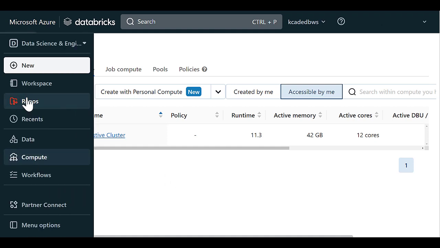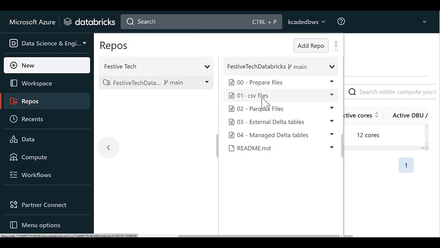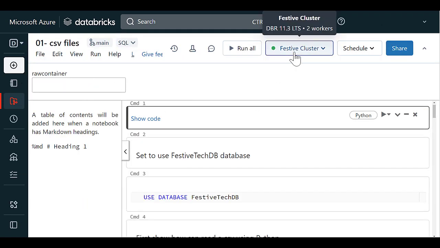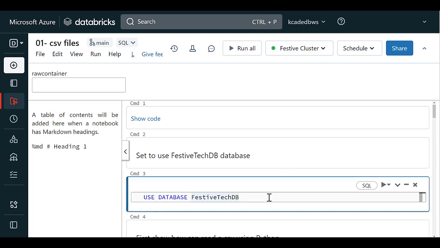Once you've created a cluster, you can then specify it within your notebook, as you can see here. Anyway, let's go through now and see how Santa and his helpers can potentially query CSV files using Azure Databricks.